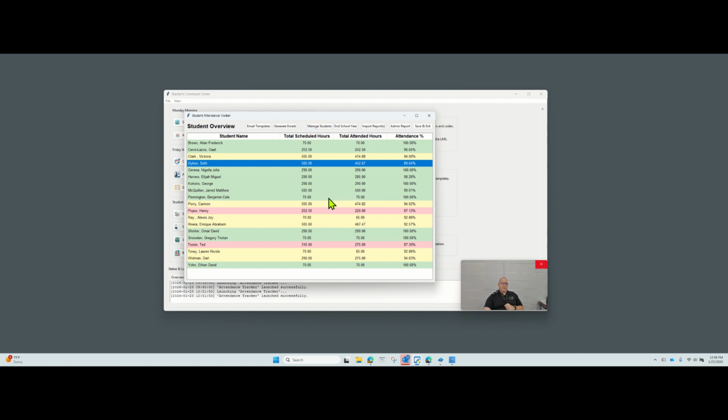And also, when I imported it, you saw that we had to archive some students. If there are new students on that report that are not already in the database, then it would ask me, do you want to create those student accounts? And then at that point, I would have to go into manage students and put their emails in to tell it where to send them, because it'll create their name in there, but it doesn't know their email. So I would go and put the email in there.